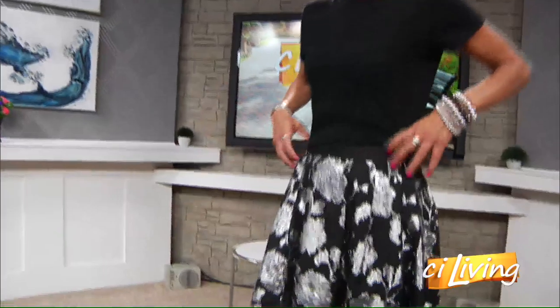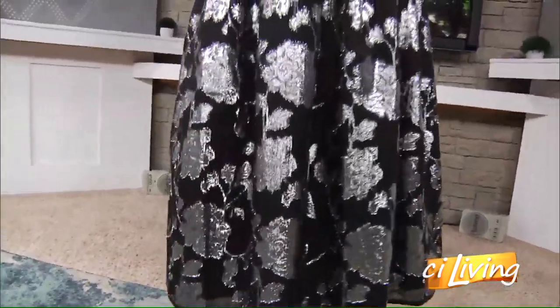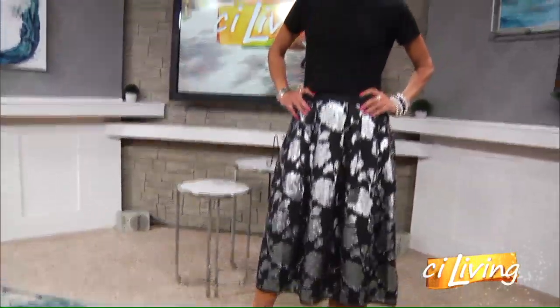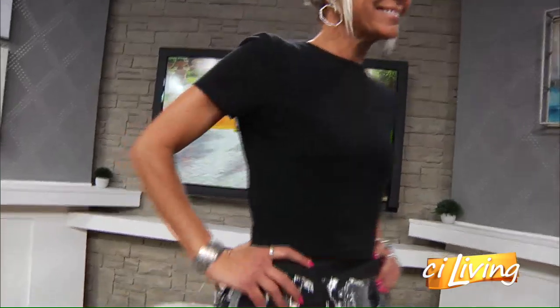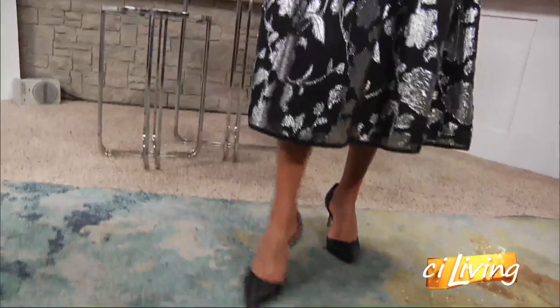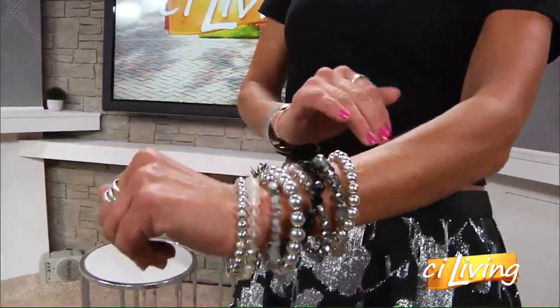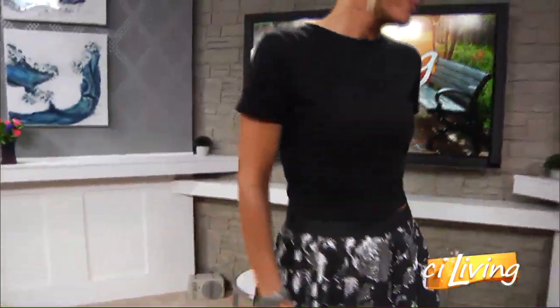Okay, so Nikki has on our cute little foiled skirt — it just kind of flows right at the hip there, flows perfectly. It looks amazing on Nikki. She has it paired with that cute little black top and she's killing it. You do shoes or accessories and clothing as well — yes, the jewelry's from the store. All those little bracelets she's got on are all from South Vine as well.